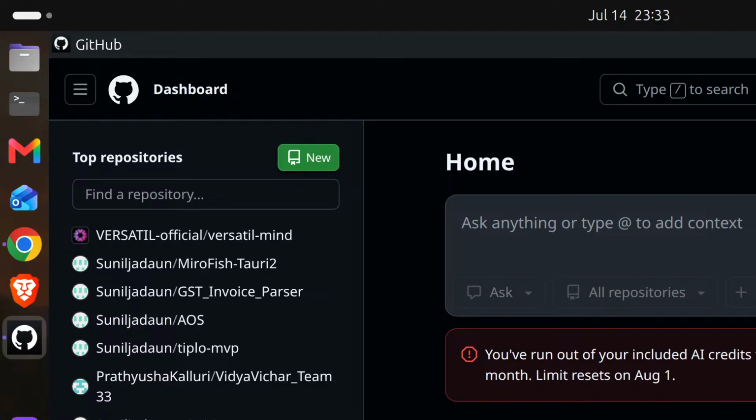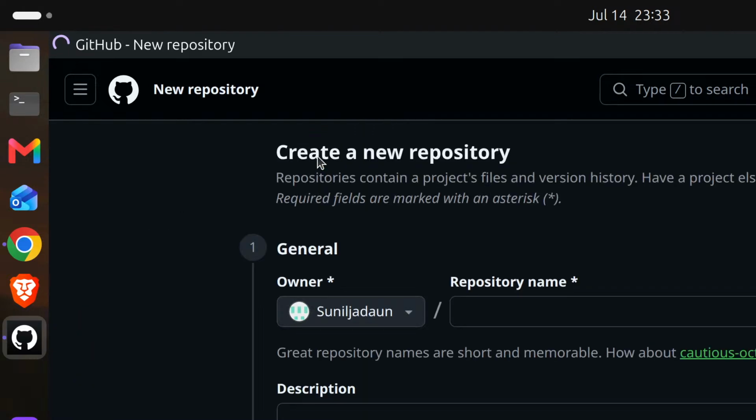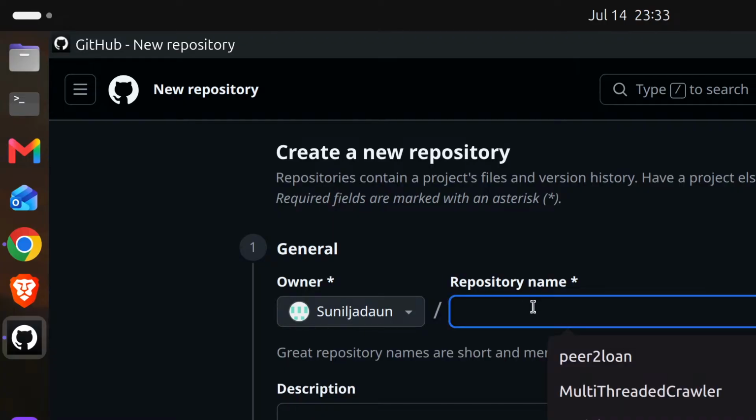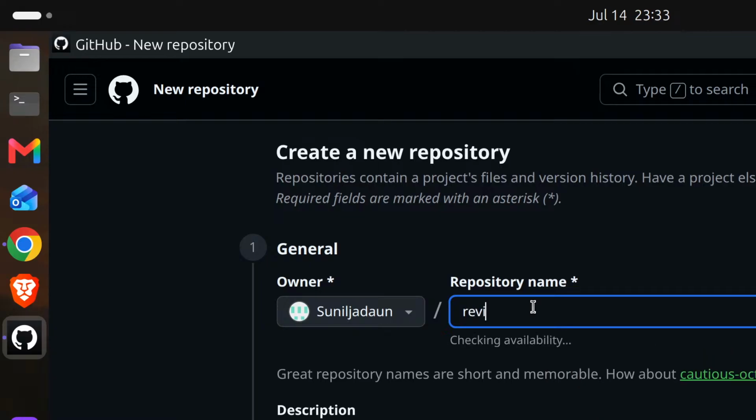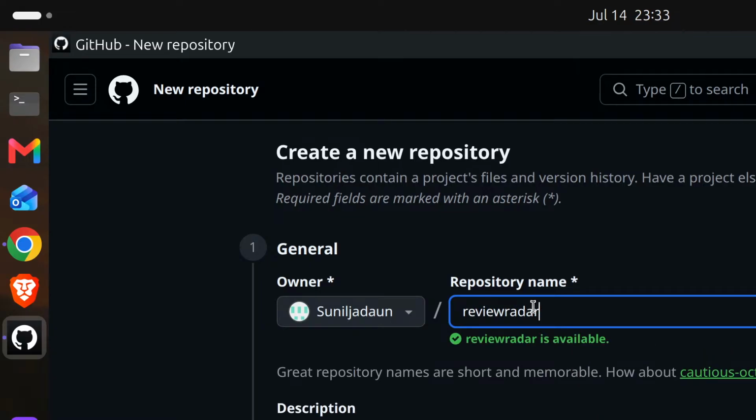You can see Create a new repository on the dashboard. Name this repository as you like. I am naming it review radar. It's available for me, so that's not a problem.